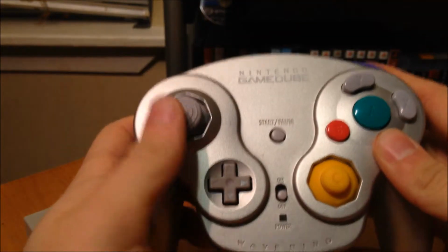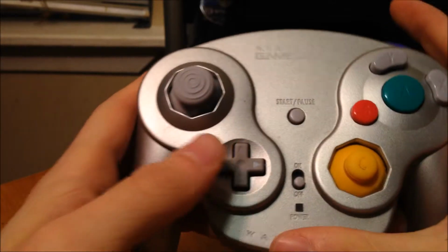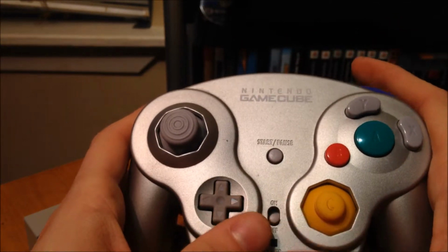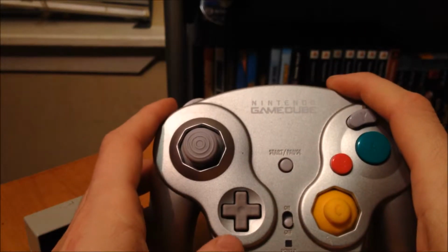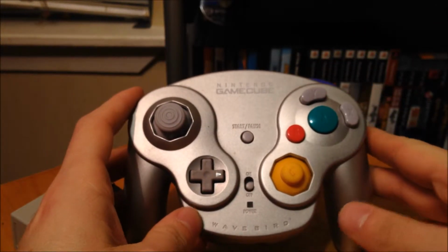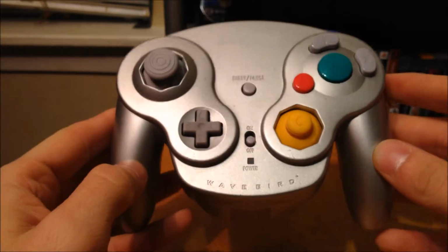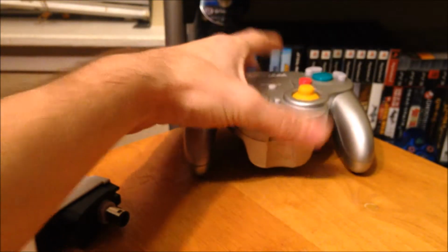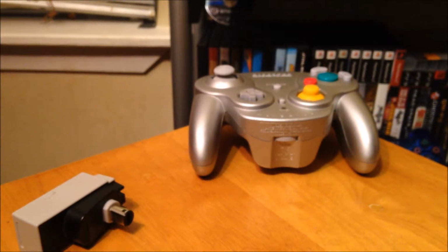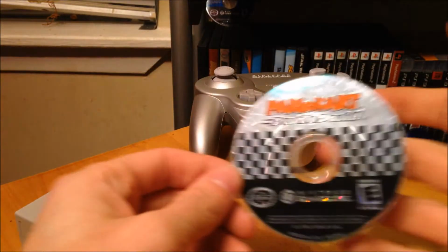This controller is a good bit heavier. And if I'm remembering correctly, doesn't have rumble? Do either of them have rumble? You know, come to think of it, I'm not sure if the regular controller has rumble either, but this one does not, for sure. I'm positive of that now. But the Wavebird and the standard controller, that's what you had for the GameCube. Really love the fact that there was a licensed wireless controller, and we'll run through it again.